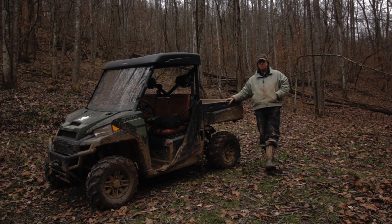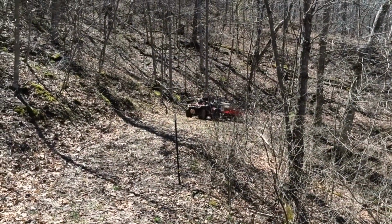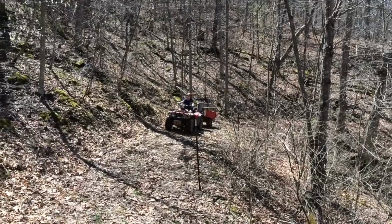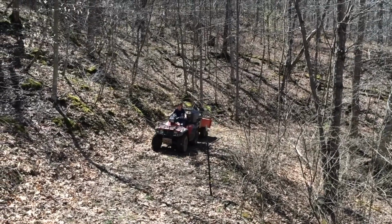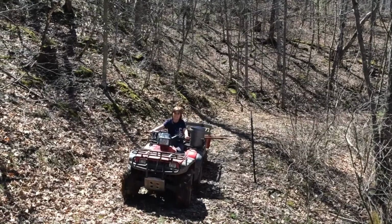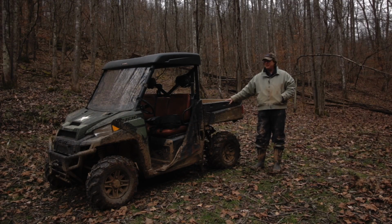But this has been a really nice investment for the farm this year, because before I just had a Honda Foreman 400 four-wheeler, and I had one of those little cargo baskets on the back. And as I was hauling feed to the pig feeders every day, at one point I was taking 200 pounds a day before we got the big feeder. And putting 200 pounds of feed on the back of a four-wheeler and driving up a steep hill and all those type of things, it was not good. The front tires would barely touch the ground.